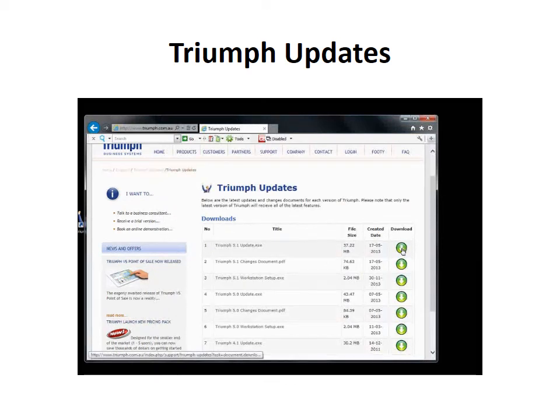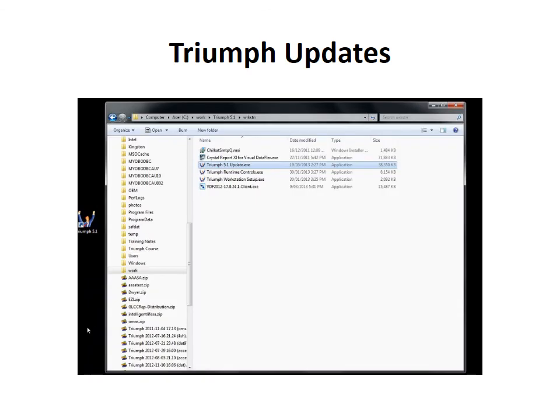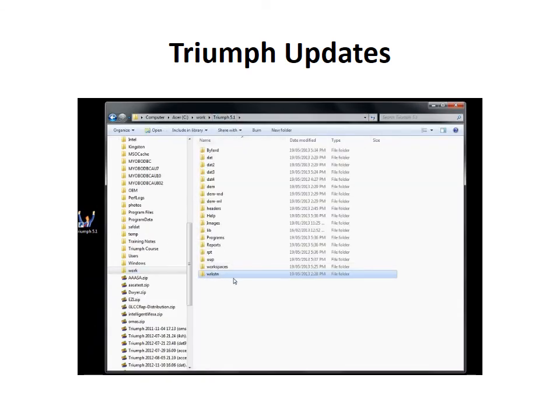I'm just going to hit the download button now and save that to my hard disk. So I don't have to wait for it, I've actually already downloaded it. So what I normally do is when I download this, I normally save it into the Triumph Workstation folder.